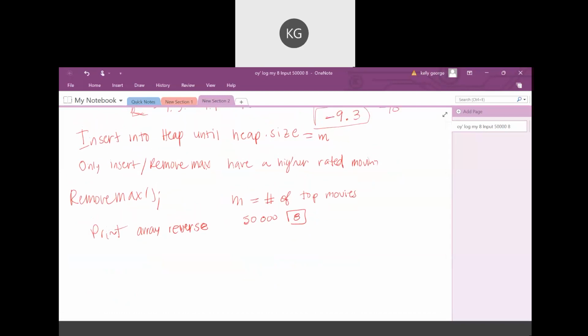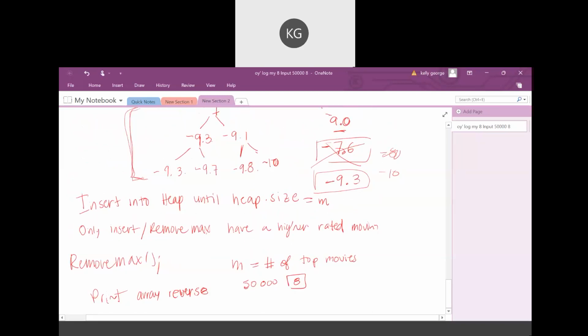Okay, so yeah, this is the algorithm. Insert into the heap until the heap is size M. And then the last thing, does anyone know how to make the ratings negative when you add them into the heap?